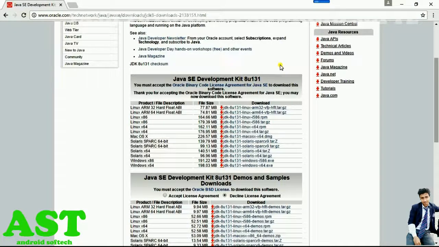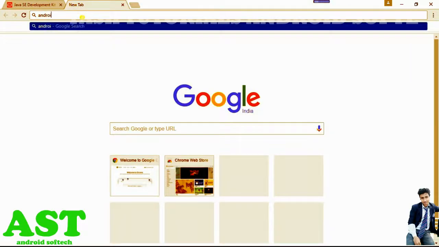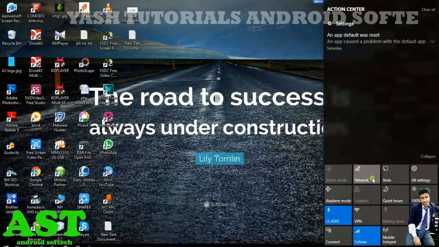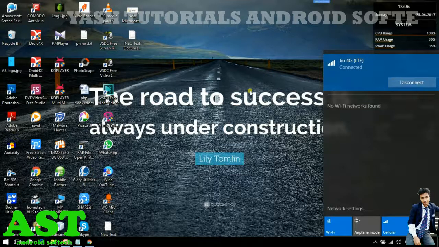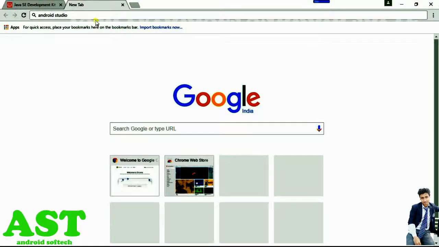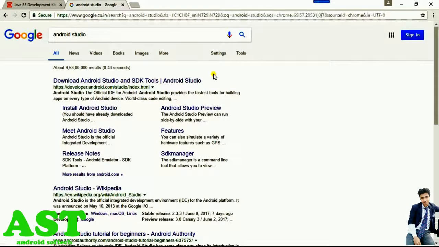OK guys, now our JDK task is completed, and now we will move on to download Android Studio and install that. So let me show you where you can download. Click here. Now click on the first link.